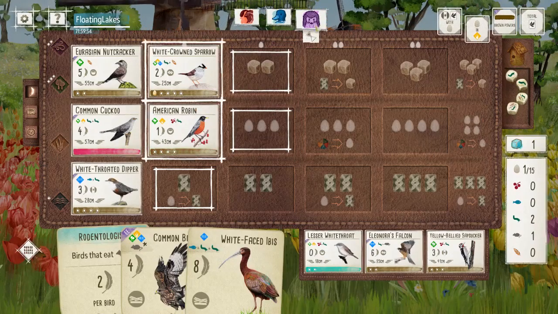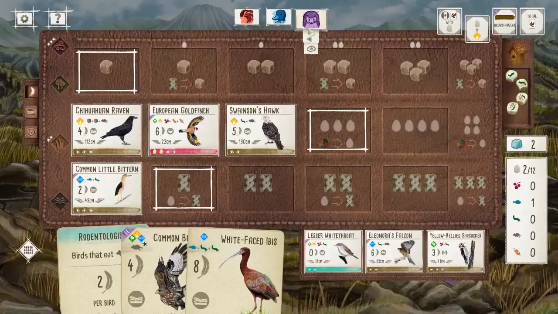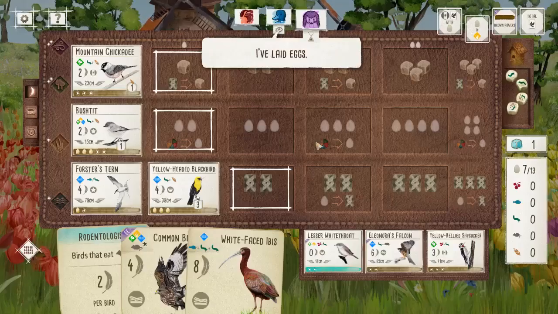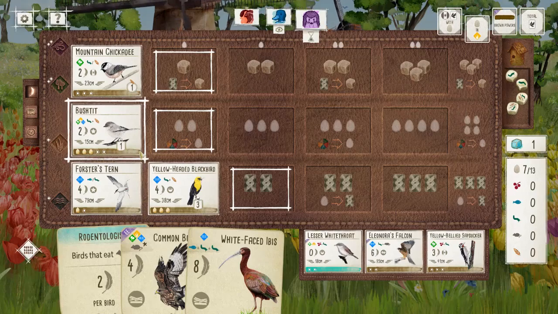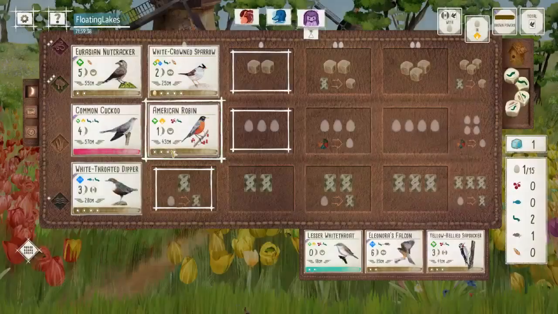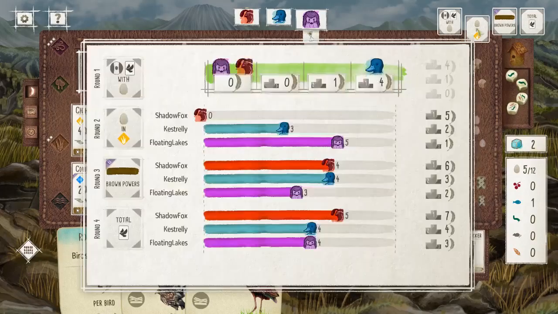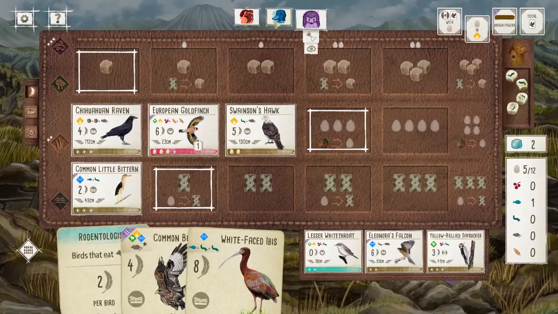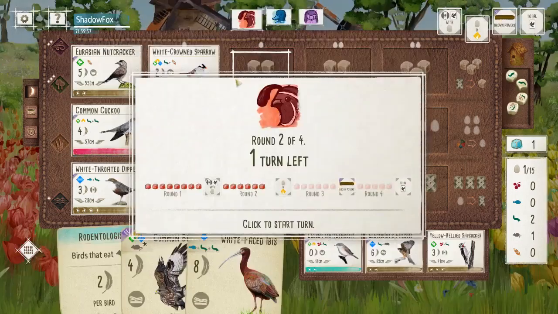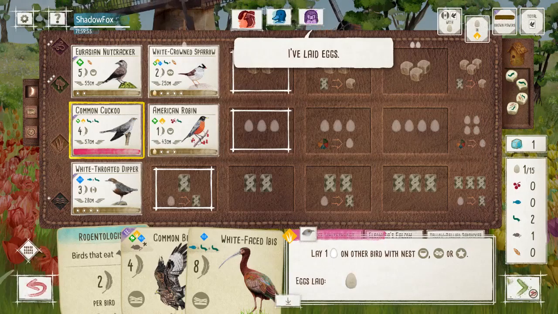So they're going to be laying eggs. So I'll have 4 eggs in the grasslands. Let's see, Kestrelly's got 1 turn left. They've got 3, so we'll have 5 in the grasslands. I'll have 4. FloatingLakes will win it. So I'll pick up 1 point from the round. So I am coming in 3rd here.